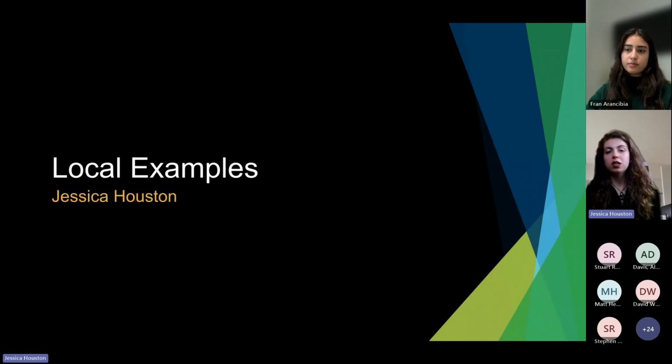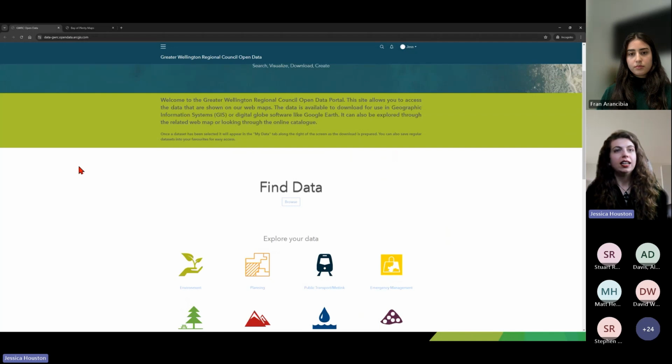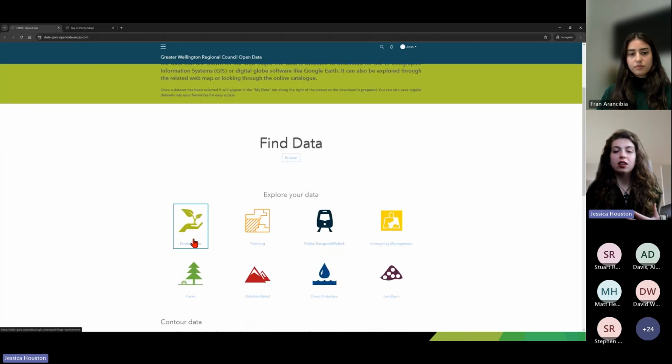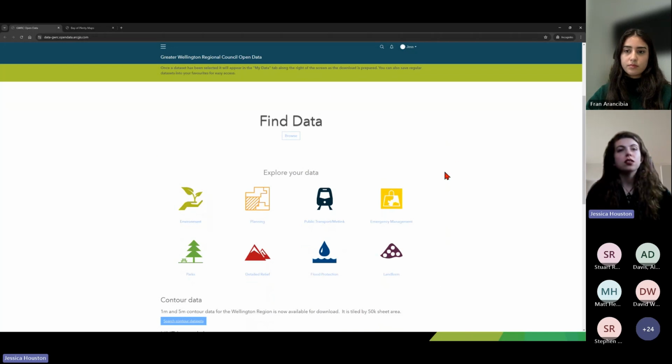So when we talk about local examples, we just wanted to emphasize that some of what Fran and I have shown already exists. If I were to go to this site, for instance, hopefully this is familiar to a lot of you. Regional council Greater Wellington have done a great job. A lot of regional councils have done something very similar to this. This is in those open data portals that we talked about, and this is one of the ways that we can organize our content categories. The open data sites are meant to share this data and make it open so that anyone can use it. By using this Hub site, they used search and in view for data sharing.